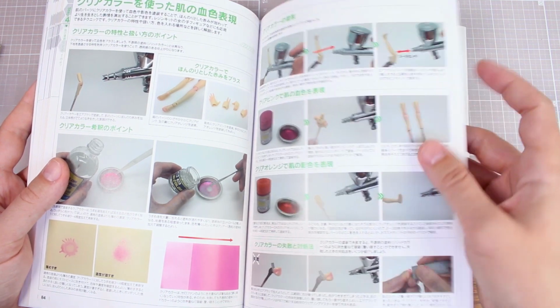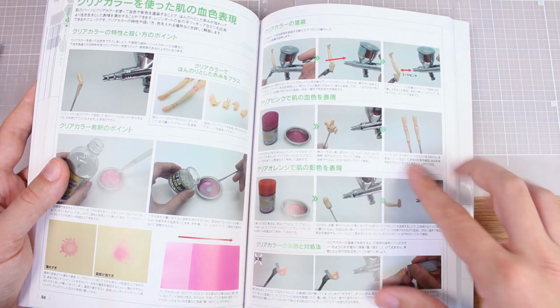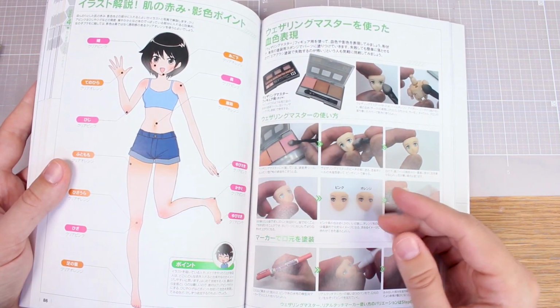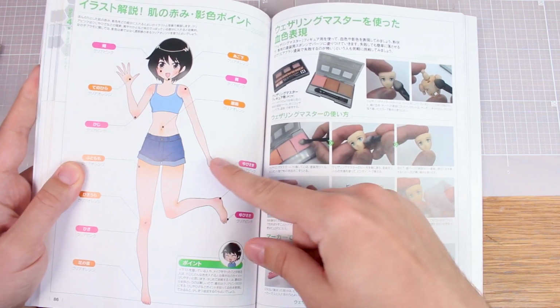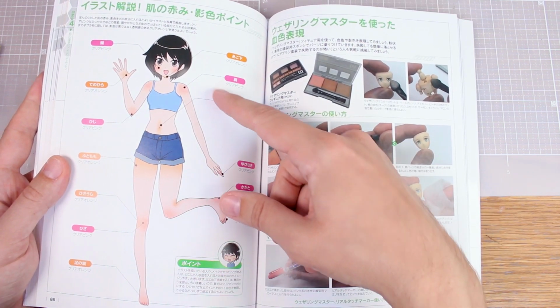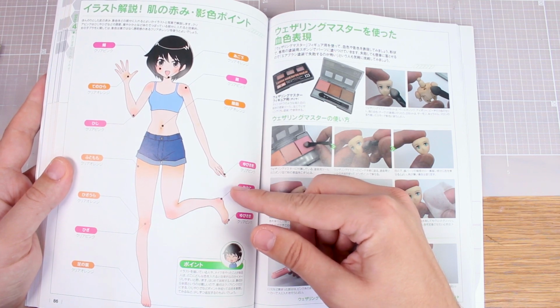So there's some tips about highlighting with the colors. After you paint your skin tone color, then you paint your shadow color. Paint your shadow color on there, and then you paint over everything again lightly just to kind of flatten everything back out. So here's a very convenient guide over here to show you the basics of where your shadows would be. This is not actually the best guide that I've ever seen, but it does the job well enough to show you roughly where the shadows should be.